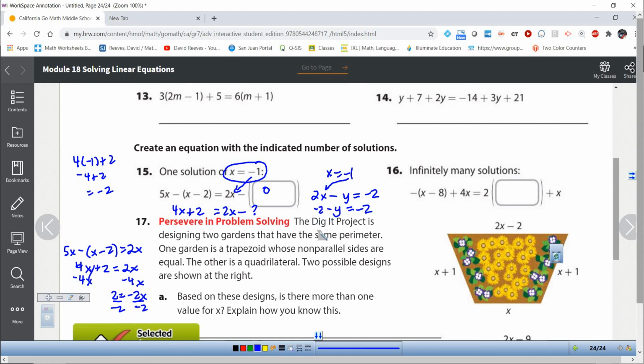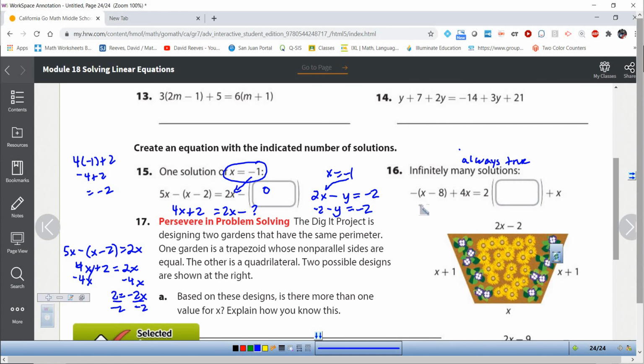All right, last one I'm going to do on this video because this video is getting long, so I'll do a second video after this one. All right, infinitely many solutions. Remember, if it's infinitely many solutions, it should always be true. So that means both sides need to be exactly the same. Let me try this again. We want it to be always true. Always true means these two sides are exactly the same.